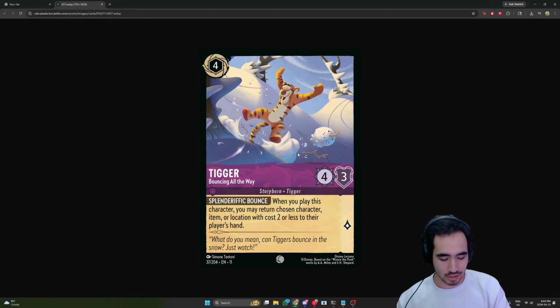What it basically does, it's a purple card, and I'm a purple steel player. For those of you who don't know, in Lorcana you're allowed to have two colors of cards in your deck, so I play purple and steel, but there's also amber, which is yellow, sapphire, which is blue, ruby, which is red, and emerald, which is green. All these different colors do different things, each of them specializing in something. For example, purple specializes in bouncing characters or drawing cards.